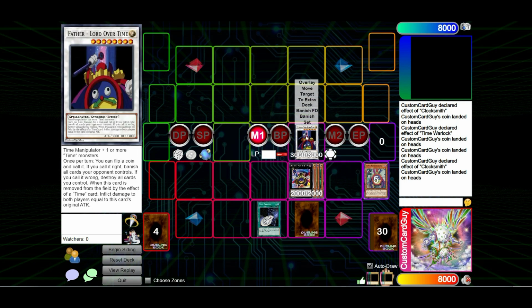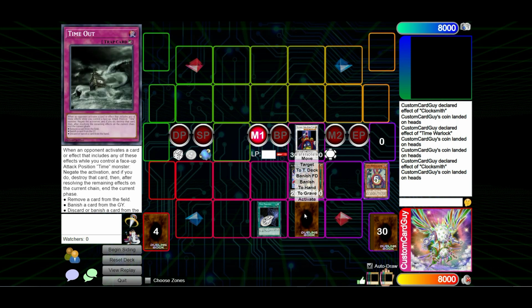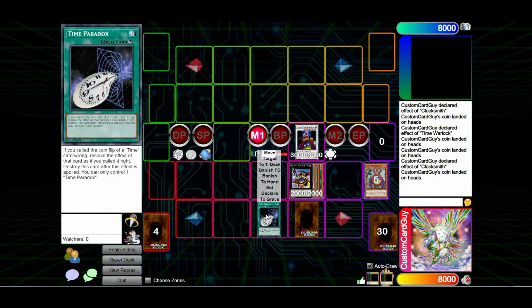So now we're ending our board with a 3000 attack beat stick, where it has the ability where we can flip a coin. If we call it right, banish all cards our opponent controls. If we call it wrong, we destroy all cards our opponent controls, and both players take damage equal to this monster's attack, that being 3000. We also have our mini boss monster, Big Ben, Master of Time, that can be used on our ensuing turns. We have Time Out to protect our field, and we have Time Paradox to protect our coin flip calls.